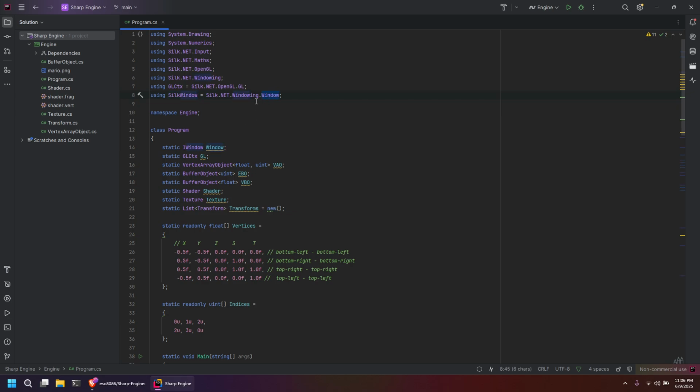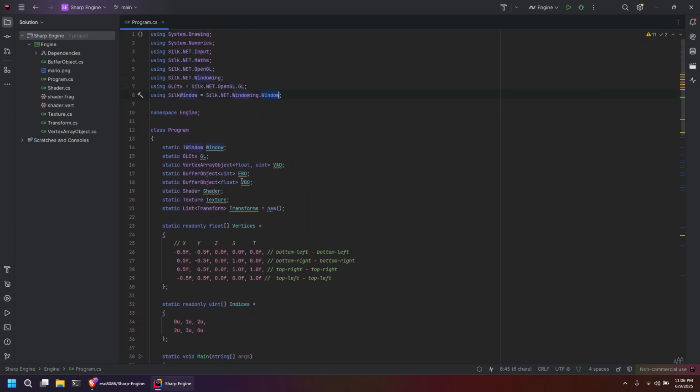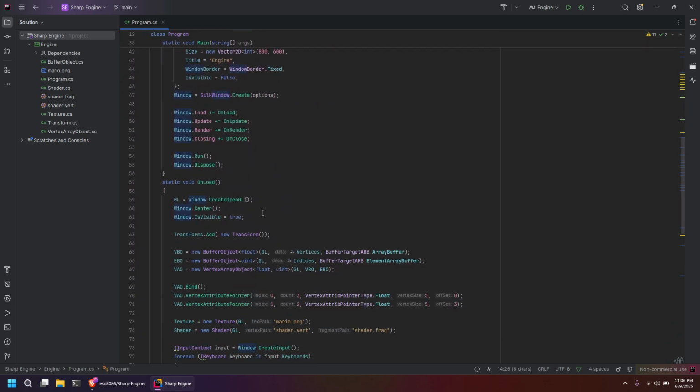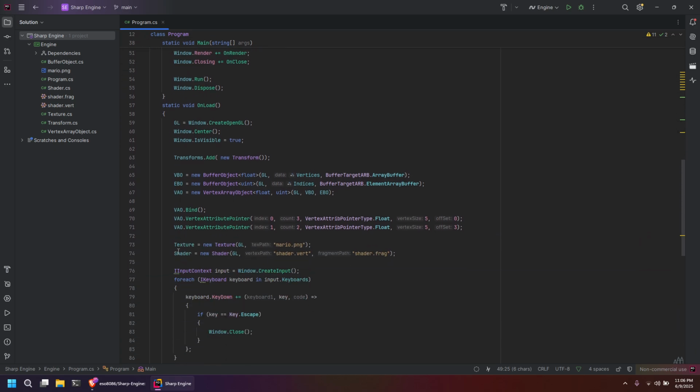The actual thing is window, okay? I use it that way because I also have a window name here, so that's a problem. Anyway, the window has some events like load event, update, and stuff like that. Just add your own stuff there.